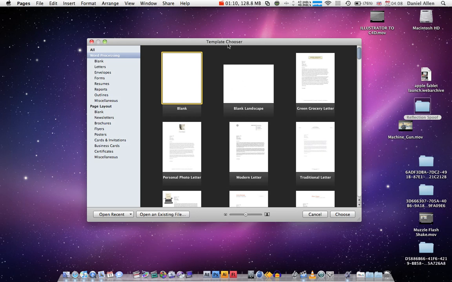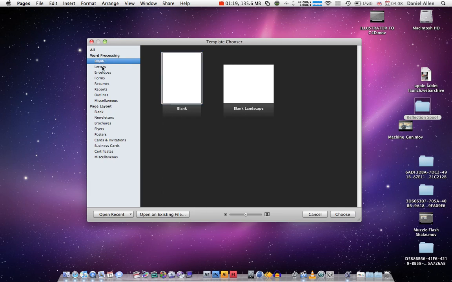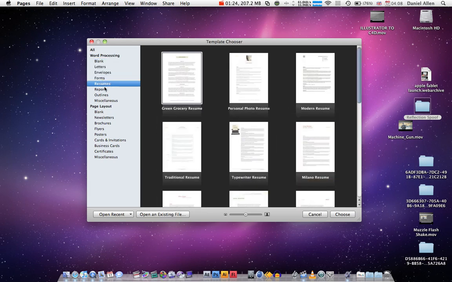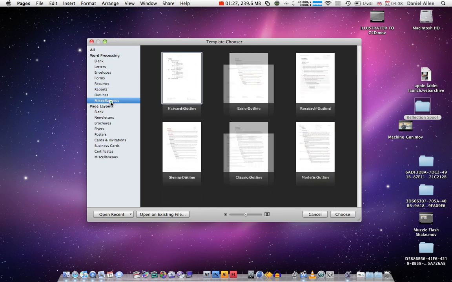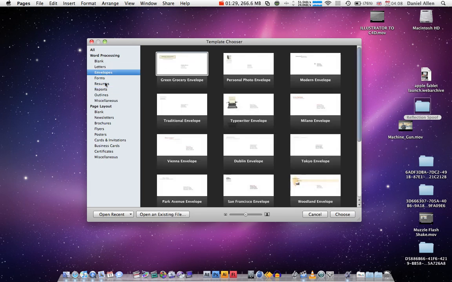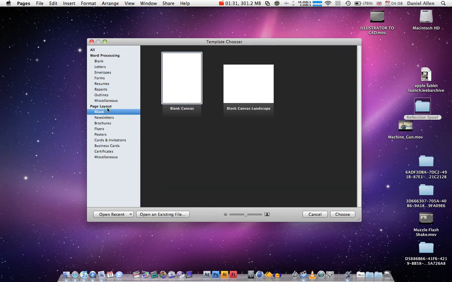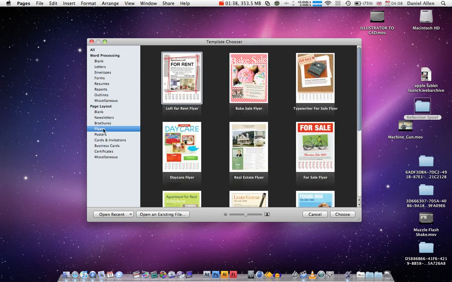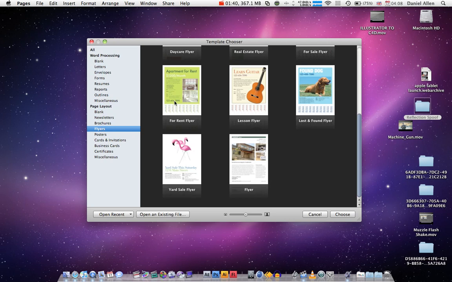So I've just chosen that to never load up on startup. However, I do like this menu. Now, basically this is Apple saying, hey, you've loaded up Pages, so obviously you want to do some kind of boring typing work, and we're going to try and make it more fun. We're going to give you cool menu choices. Do you want to do a newsletter? Well, we've got presets for that. Do you want to do a flyer? We've got presets for that. And these presets actually do look fun. Well, as fun as text can get anyway.